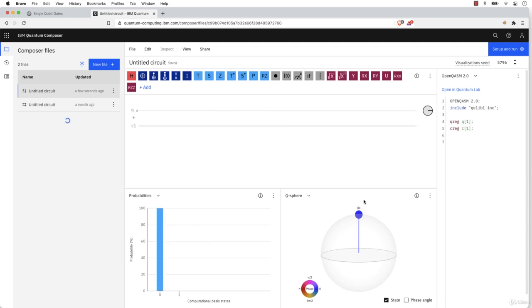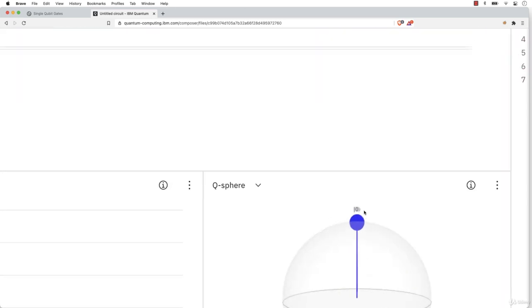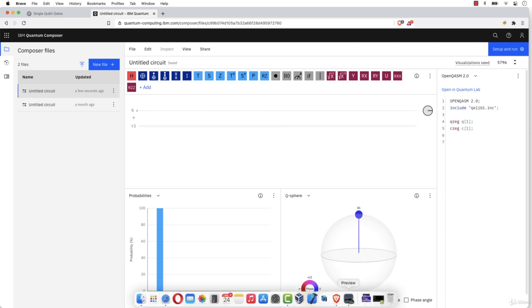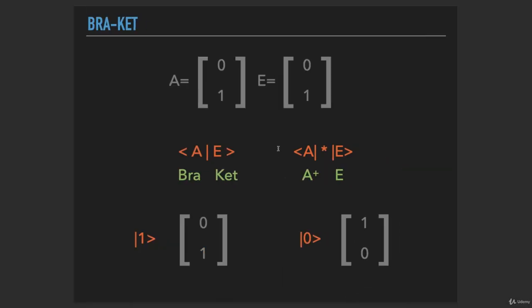So far so good. Now you have to understand that this is just a notation. It's not a big deal. It's a way to simplify the matrices that we will be working on, but it actually helps us a lot.